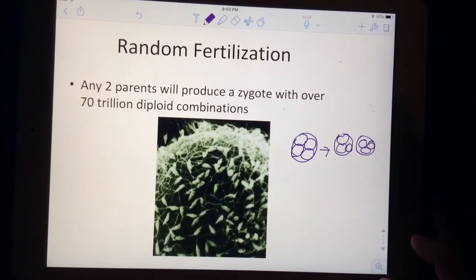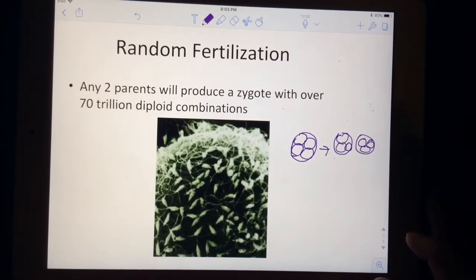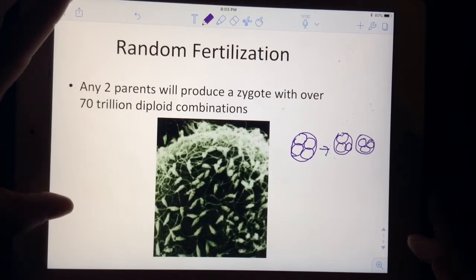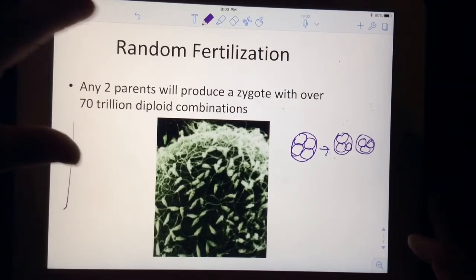In the case of fraternal twins, or non-identicals, it's actually two sperm and two eggs. Fun fact, many females release more than one egg every month. So sometimes it just so happens that both eggs get fertilized, and then you'd end up with fraternal twins or fraternal triplets, something like that.